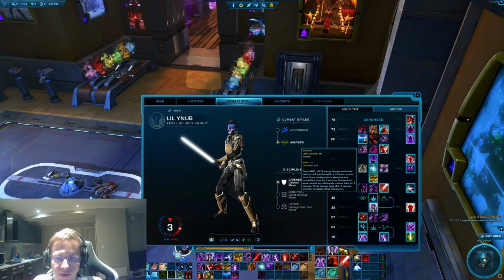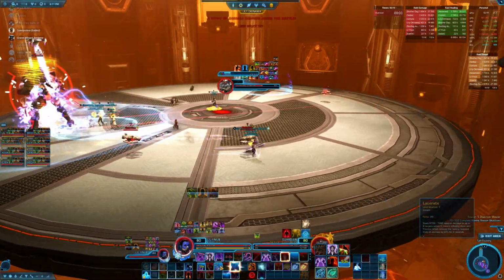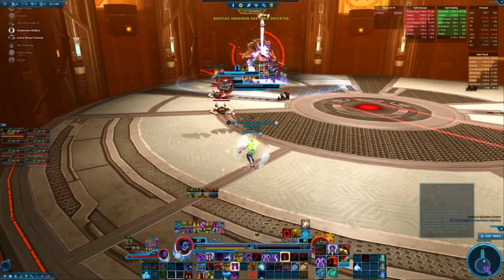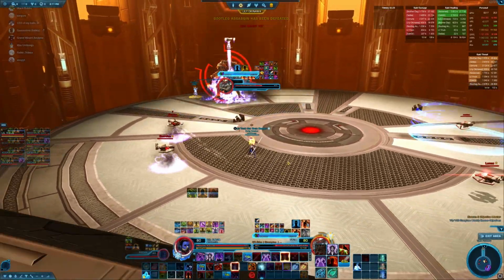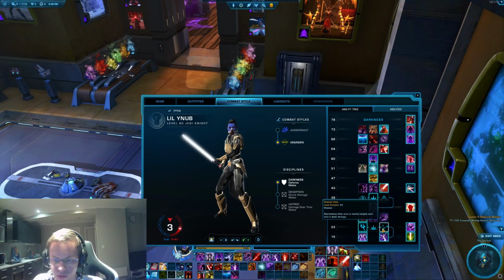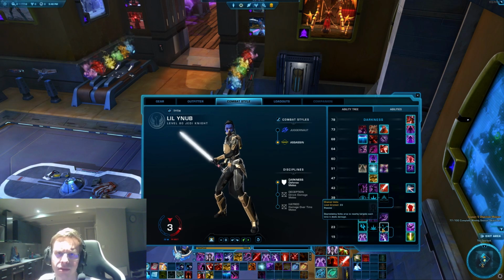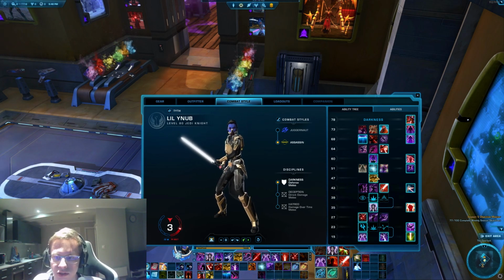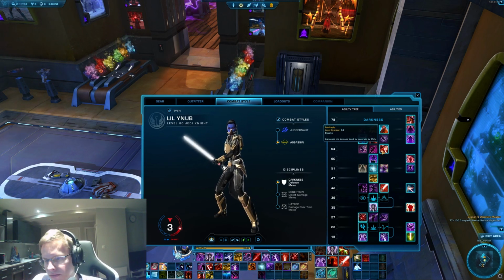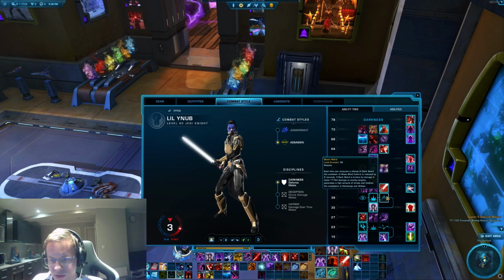Overload is very important, of course, because you can overload the adds before you get pulled in during inversion, so that your co-tank can easily take care of everything. You could also take Depredating Volts AoE, but I don't really feel the need for that. Like, just Lacerate on its own is enough, probably. And all the other utilities are pretty standard.